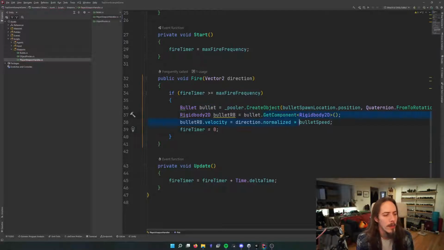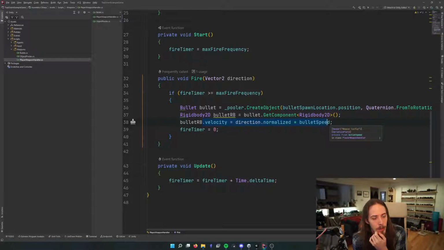And that's fine. We can do a get component call on the bullet, and we can give it its velocity. We could also move this dot velocity code into the bullet script and have the bullet be responsible for how it shoots itself. That would be all right too. But that's fine for now. We could also return the game object from the function.